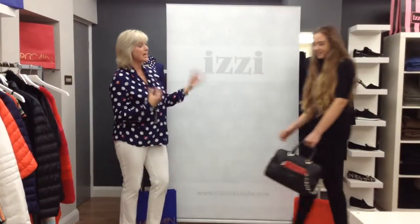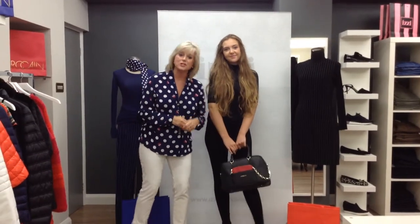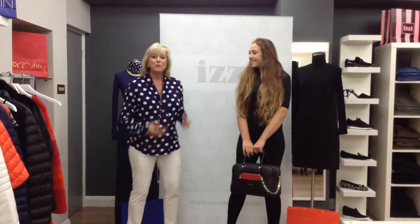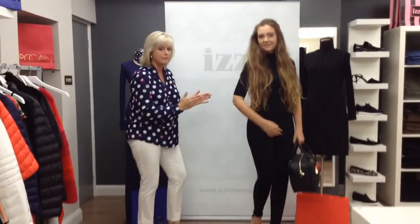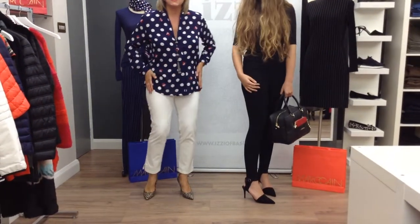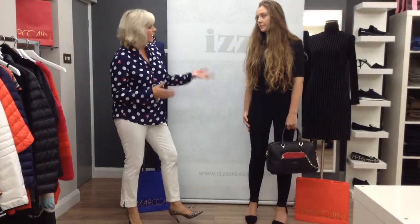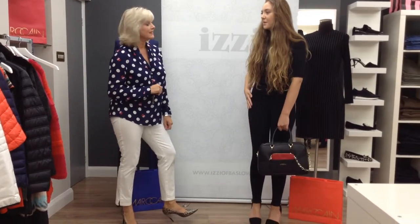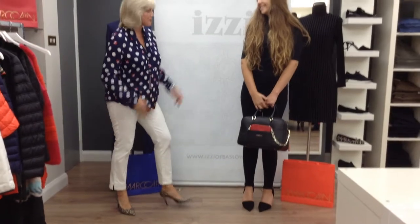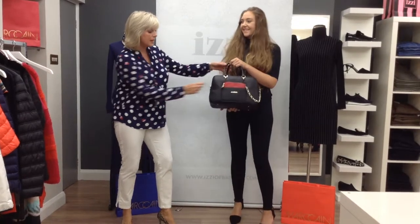While Wendy whizzes off to put her next outfit on, I'd like to introduce you to Poppy — our gorgeous Saturday girl who also helps us throughout the year when she's not at college. We've started with a totally black blank canvas because we're going to show you how to transform this outfit. These are Mark Kane leggings with a stirrup bottom, which is ideal because it gives shape to the leg and pulls the legging down so you don't have any creases or gathering around the knee. They are so soft and comfortable. We've also teamed up with one of our fantastic Mark Kane bags, which has a separate purse as well.